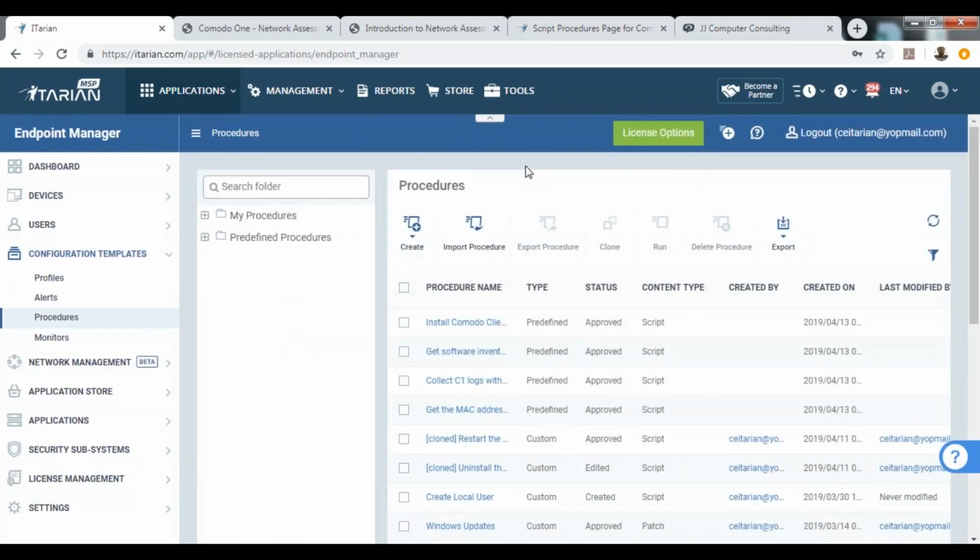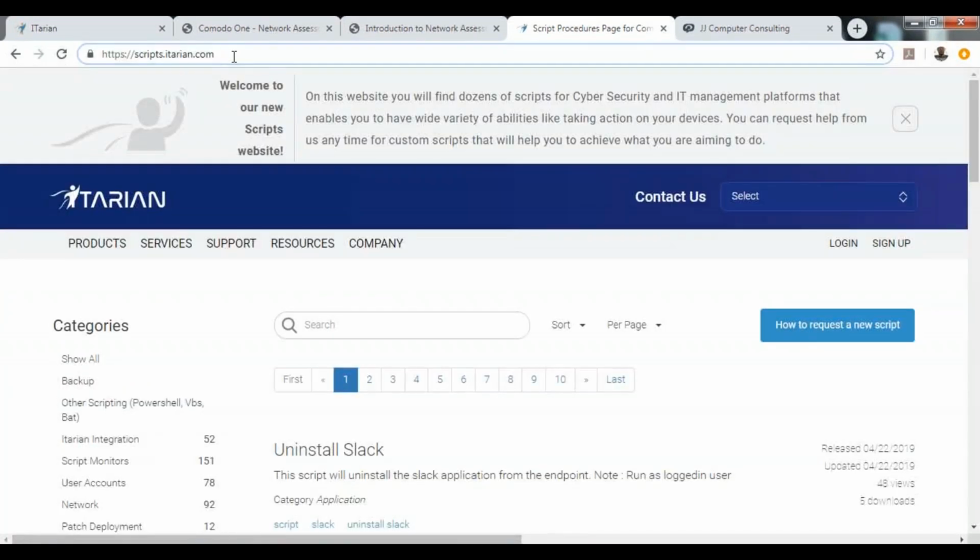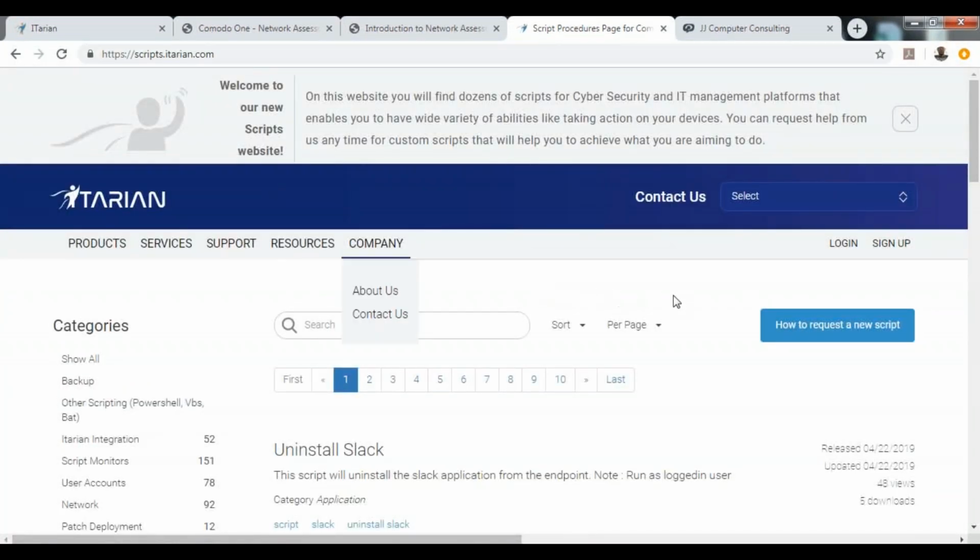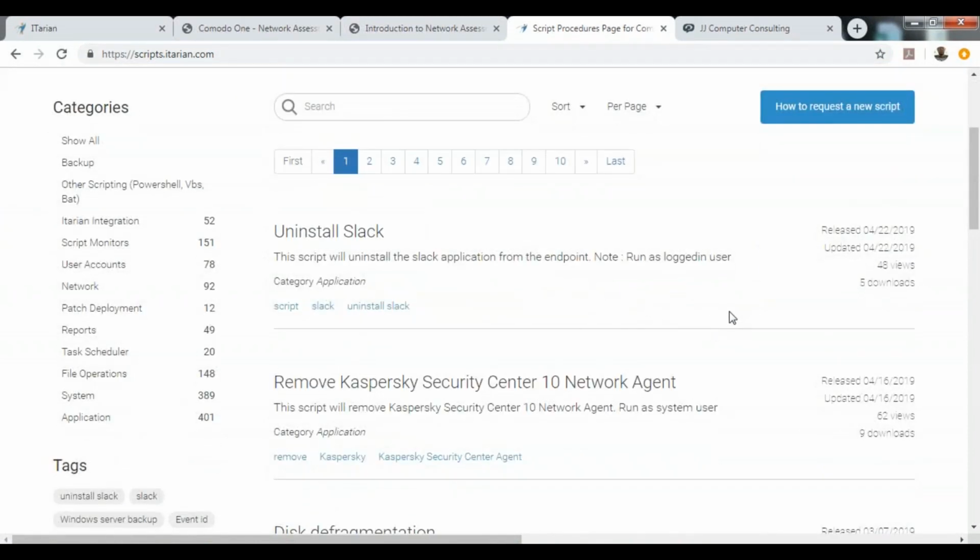Now, if you are having difficulties writing your own Python scripts, you have a portal, scripts.itarian.com. Let me just refresh this page real quickly. There we go. Now here you have more than 900 additional scripts available for custom procedures and custom monitors that you may want to implement on your ITarian platform.